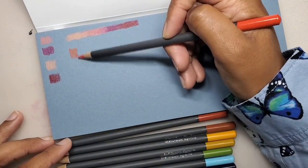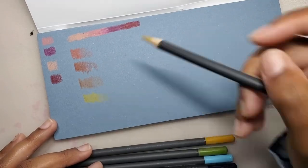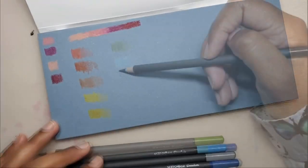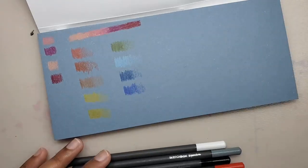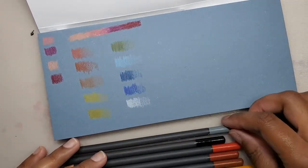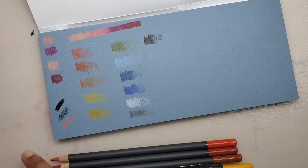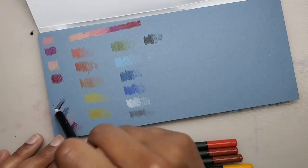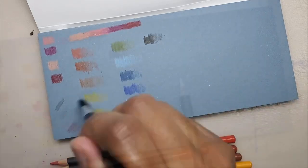I'm swatching the Sketchbox colored pencil set. These colors don't have any names, but they're very vibrant. I believe these pencils are wax-based because they're going on the paper the same way as the Caran d'Ache pencils. Testing out the Derwent pencil eraser. I apply color lightly and heavily. The pencil eraser does a great job completely erasing the lightly applied colored pencil.